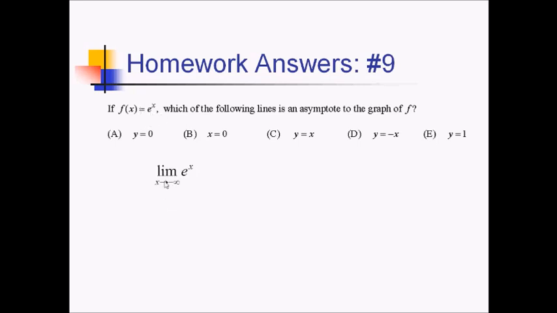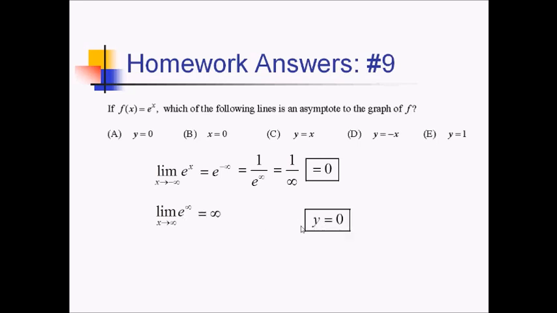Let's do negative infinity first. So if we plug in negative infinity, e to the negative infinity, we can rewrite that as 1 over e to the positive infinity. And then that's really 1 over infinity, which is 0, constant over infinity. Now, this suggests that we do in fact have a horizontal asymptote at y equals 0, but just to be sure, let's plug in positive infinity as well to make sure there's nothing weird going on at the right. E to the infinity is just infinity, so we just have y equals 0 as the only horizontal asymptote, moving to the left, choice A.